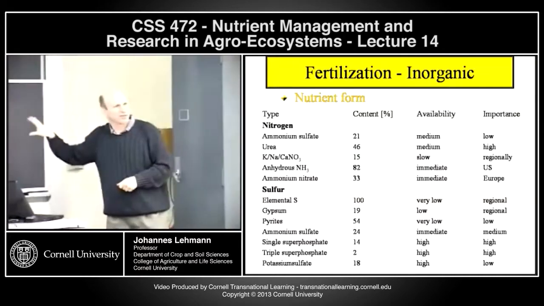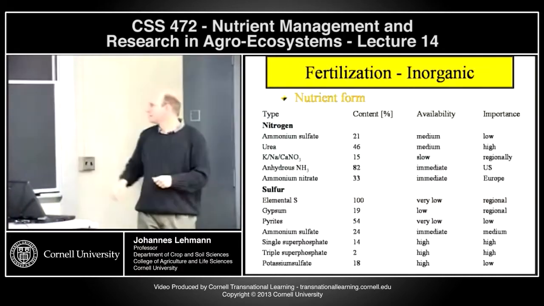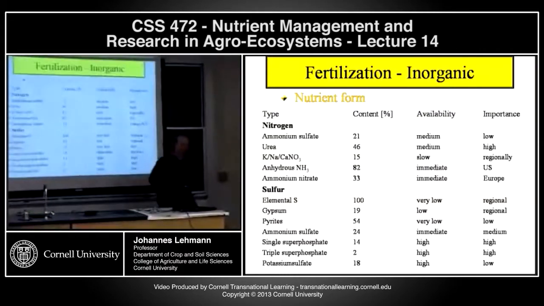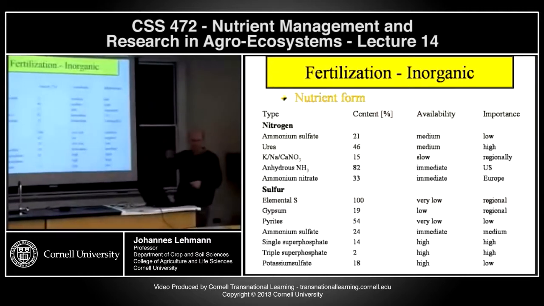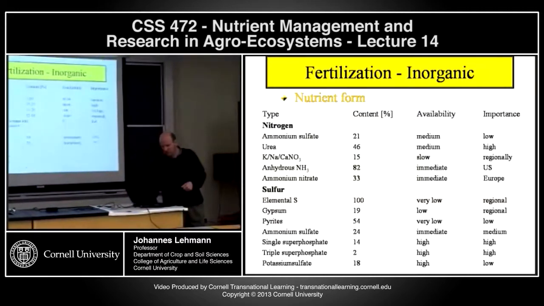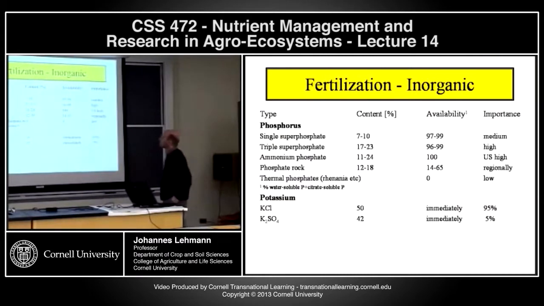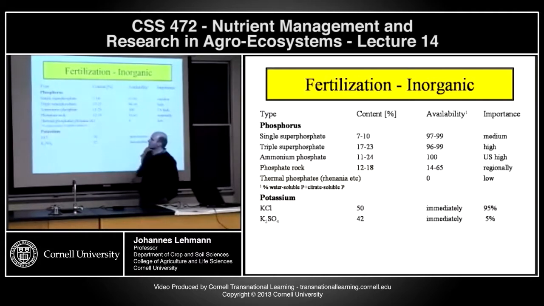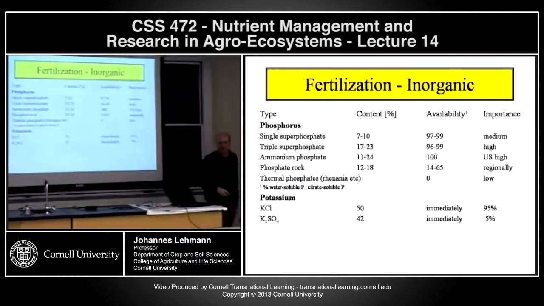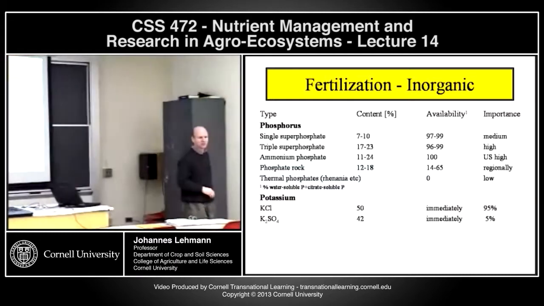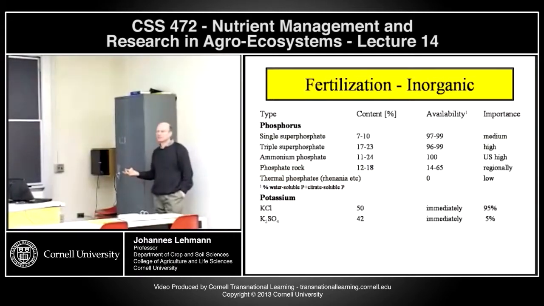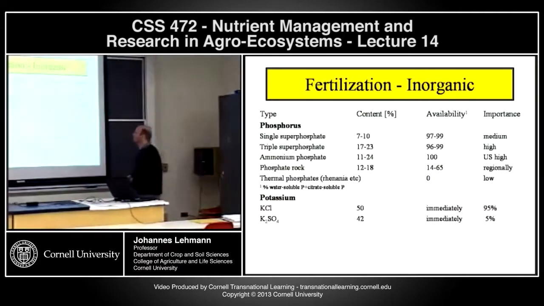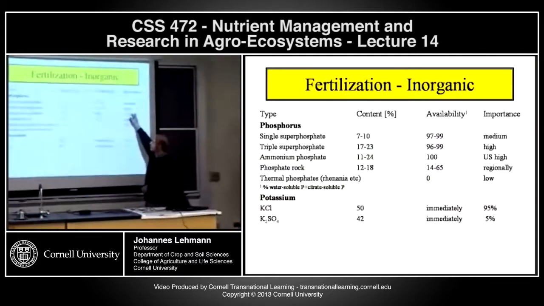So that's quite a peculiar thing that can happen, and we really need to know what else we apply with our fertilizers. We might target nitrogen, but look very closely what else you're applying. Phosphorus, and here's a reason why we would shift from single superphosphates to triple, because they just contain double the amount, or in this case it's triple the amount of phosphorus. So it makes a lot of sense to apply triple superphosphate instead of single, but then we lack the sulfur probably. So triple superphosphate has a high importance.